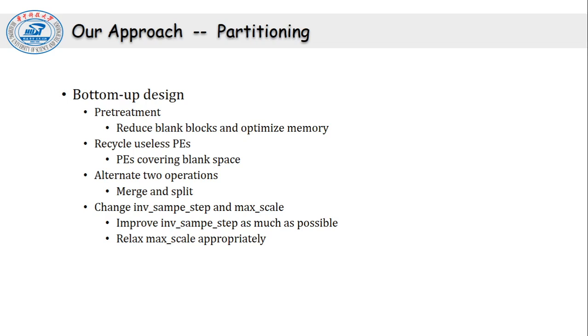In addition, when the optimal solution is reached or no feasible solution can be found under a certain inverse sample step, we can carefully improve the inverse sample step to relax the restrictions of max scale, and alternately perform merge and split operations to try to get a better solution.